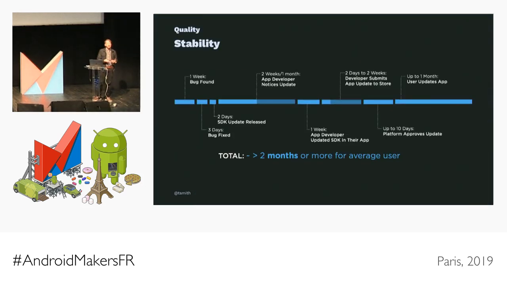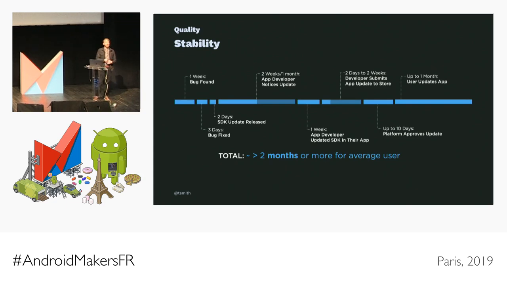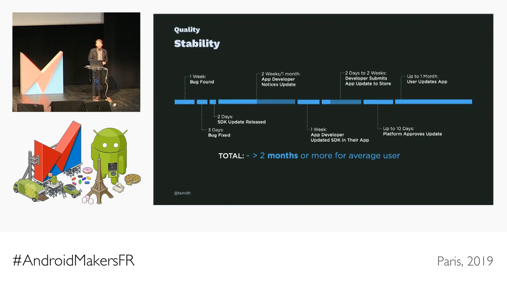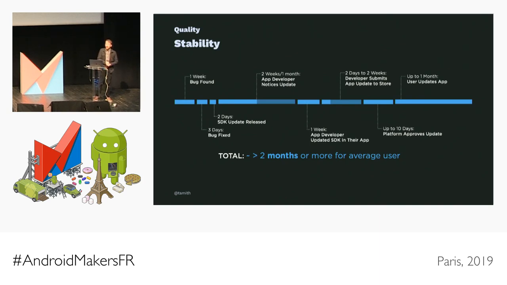Stability should be at the top of mind when working on a developer tool. Not only will a crash from an end user erode trust with the developer, but it's much more timely to fix than a standard app bug. Consider the timeline for fixing an issue in an SDK or library consumed by a third-party application: even if you discover the issue early and ship a fix, it could be months before that developer picks it up and updates their version, and months further before they ship that version to their customers. Library bugs can live in the wild for months longer than standard application bugs.